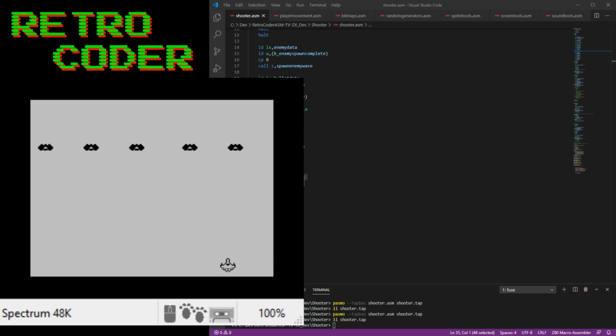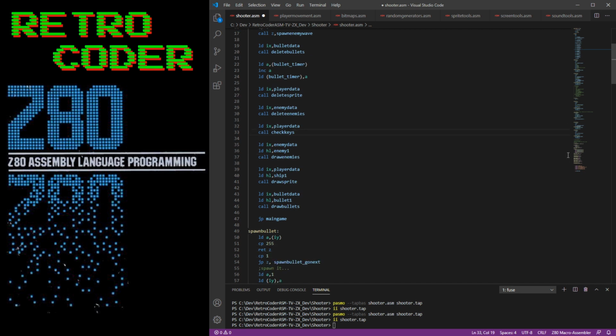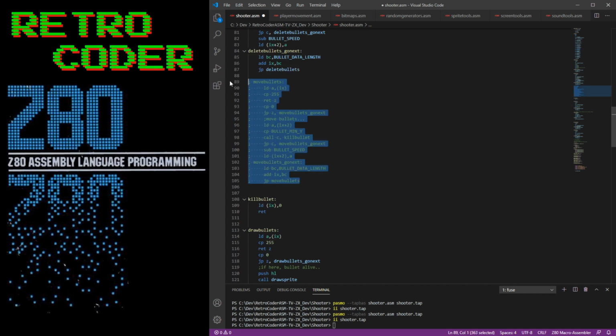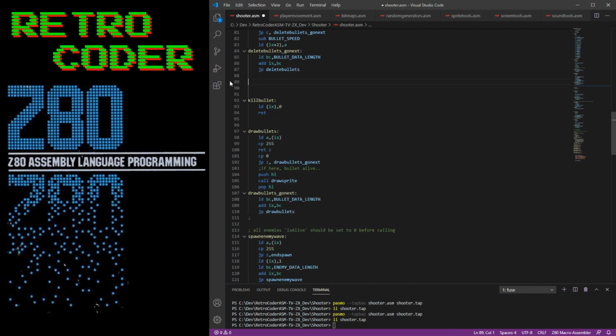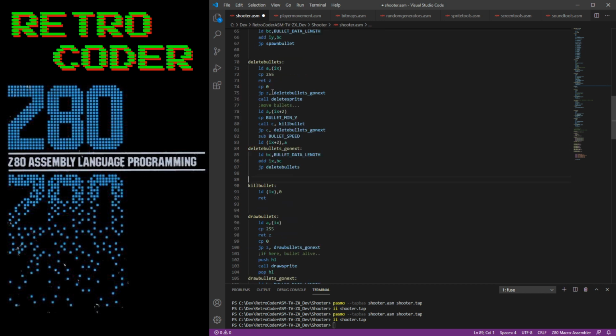Well, the good news is it still works, but the bad news is it didn't fix the artifacts. What I'm going to do is rename that to update, and I'm going to get used to deleting and moving all in my update function.